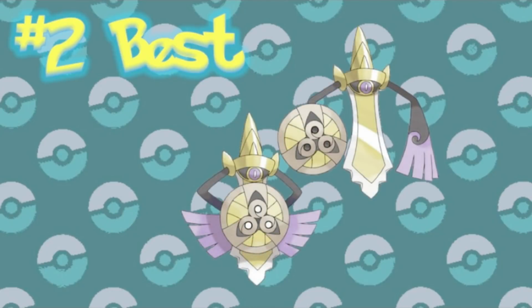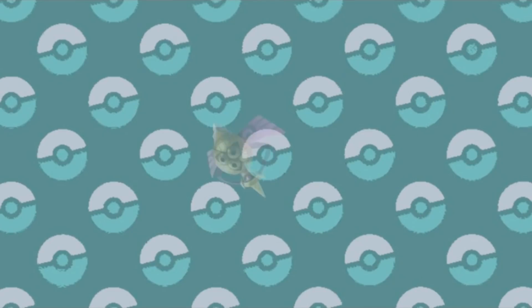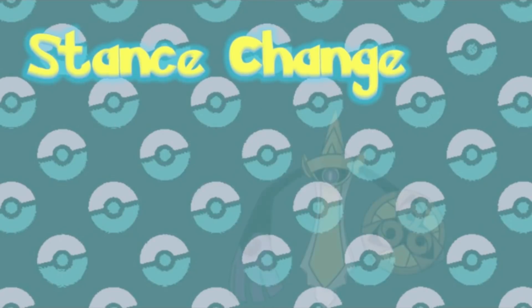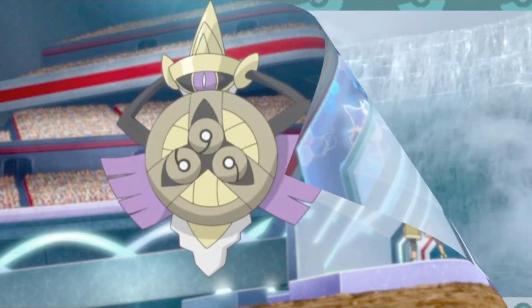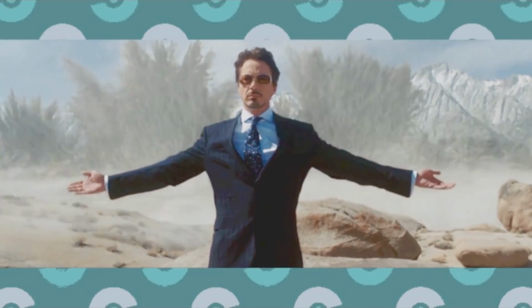Number 2 best, Stance Change. Aegislash was on the fence for me right up until the point that I used one. It is so stupidly good. Even the more rudimentary stages of it are great, but Aegislash is a monster. And that's largely due to Stance Change. This signature ability allows it to switch between its shield form and its blade form. It's an impenetrable wall and a devastating super weapon all at the same time.